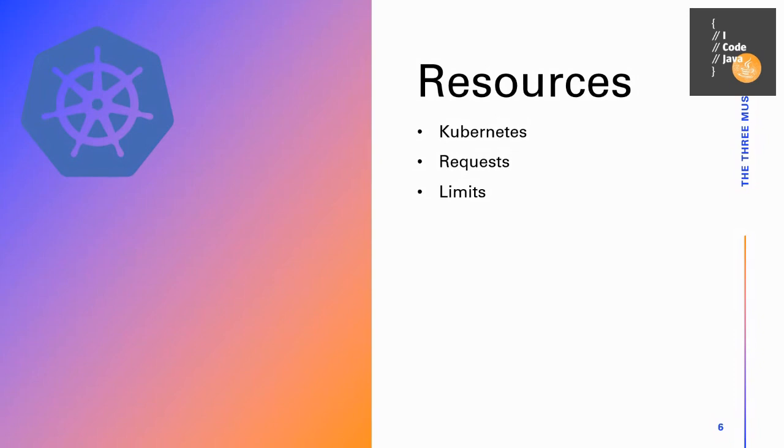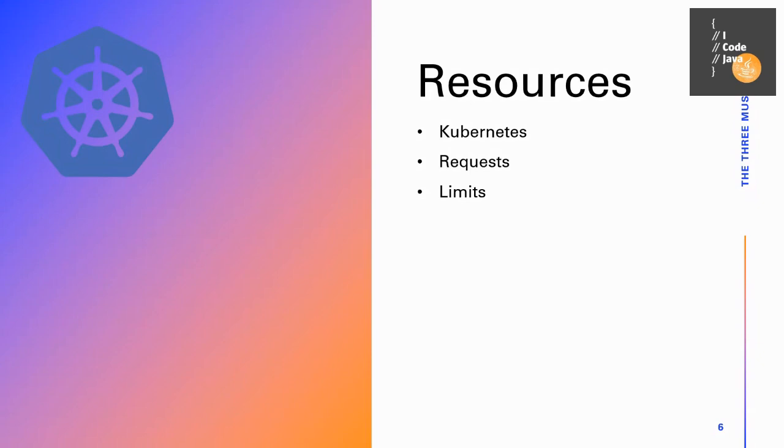Kubernetes has a concept of requests and limits when it comes to resources. You have a request, you ask the pod that you're going to be deploying, can I have some CPU and some memory? The way that Kubernetes interprets requests is it's a guarantee. You will have at least this much available to you. This is good because now your application can run, but it's not a hard limit because you can't actually go over your resource request.